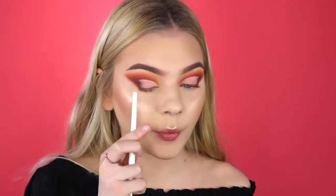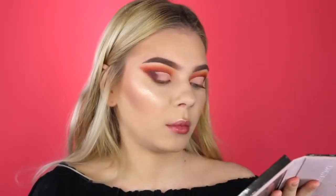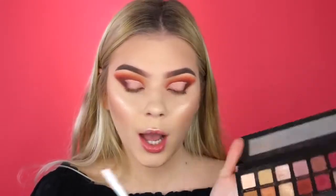So once the crease is cut, I did it kind of halfway, but I did take it a little bit farther out than I normally would. But now I'm just going to go ahead and set that in place with a lighter kind of bone color shadow. So I'll be taking this one from the Anastasia palette in the shade Tempera, and I'm going to set my lid with this.